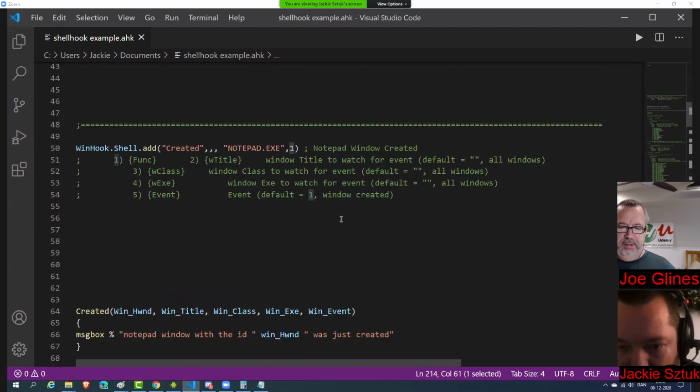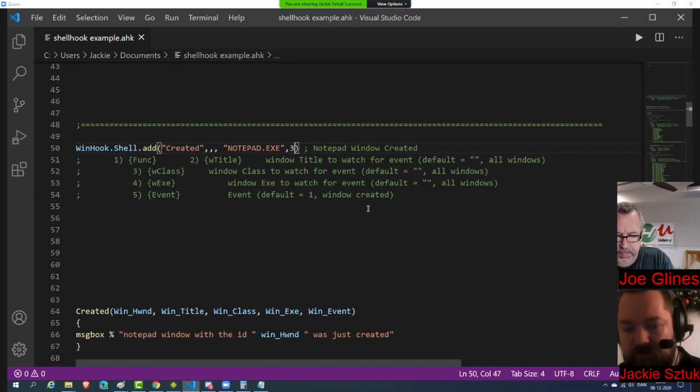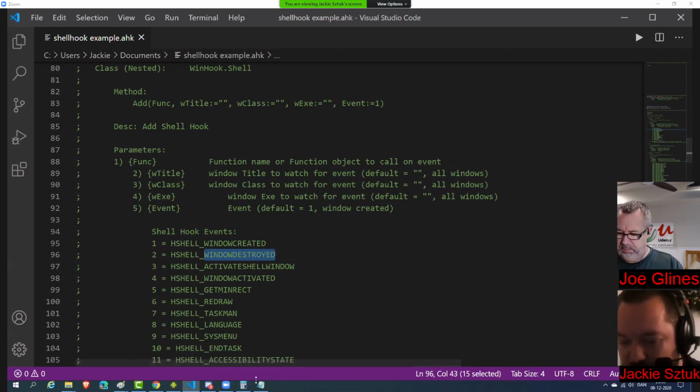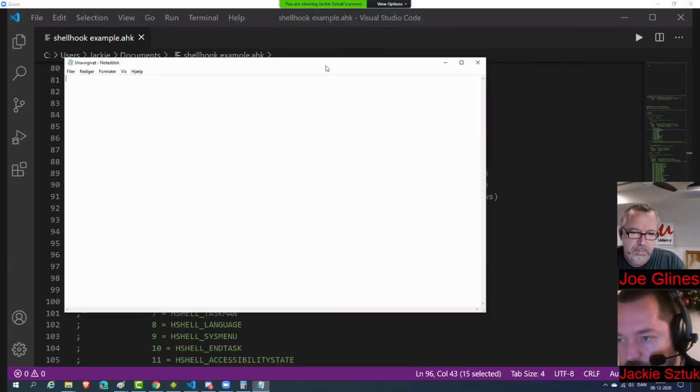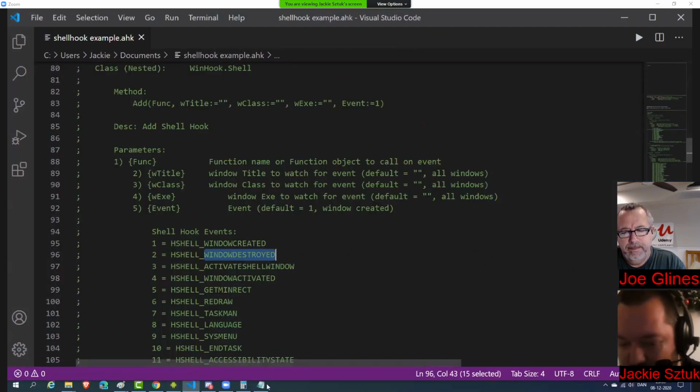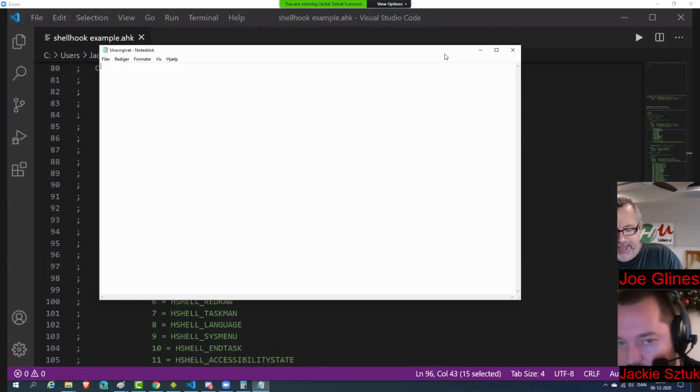Right. Okay. Because if I put in a 3, that's just activated shell window. But window activated and window destroyed are both hooks that I've used before. So to me, it's most likely either an issue with Notepad on my system or whatever it is, because I had the same issues earlier with the Windows Spy tool that I had. I was going to say, yeah.